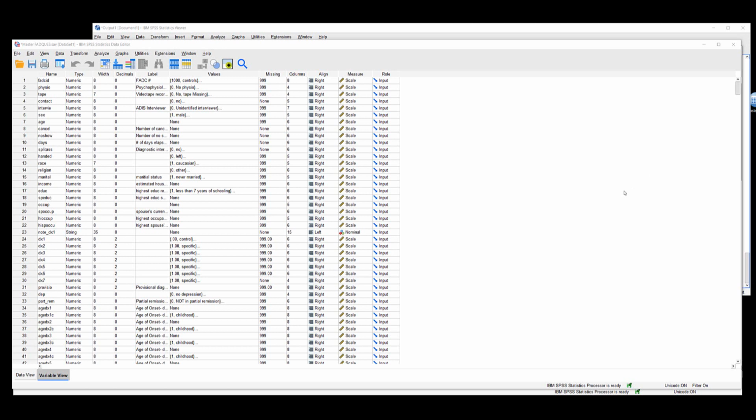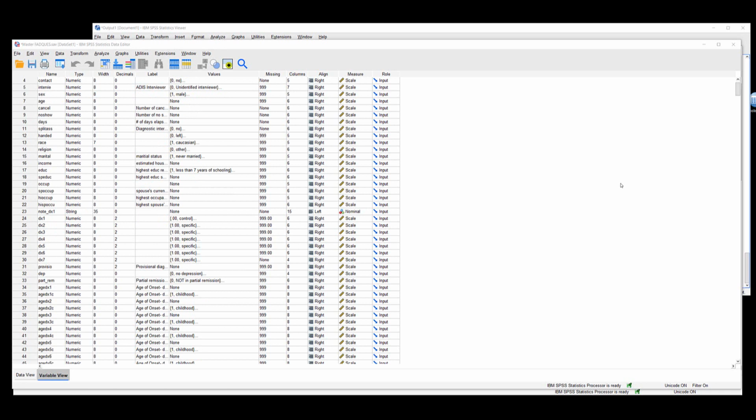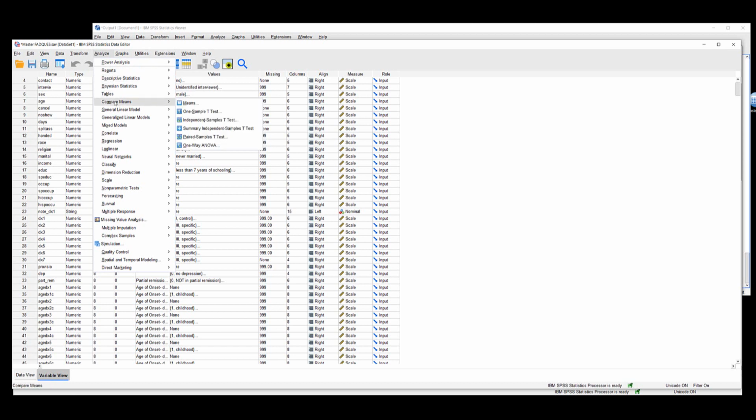The first couple that I'm going to go over are with this clinical data. This is a group of people who are being treated for anxiety, and primary diagnosis is anxiety disorders. So what I want to look at is how their depression is. I just picked a random variable, and the first test we're going to look at is their depression. So I'm going to compare whether they have a significant amount of depression. I want to compare this one sample of patients to a cutoff score for depression. So I'm going to use the one sample t-test.